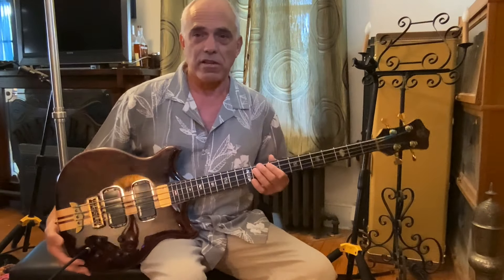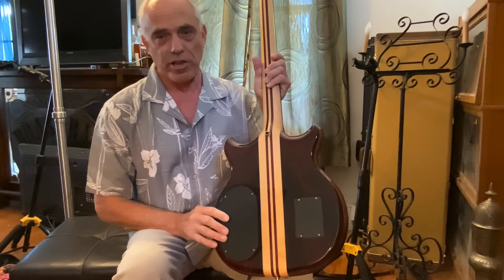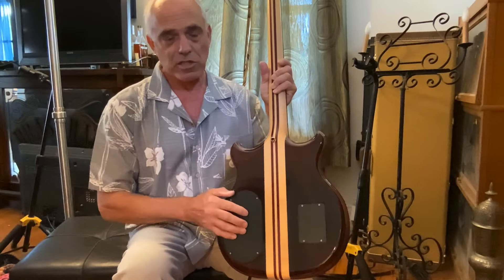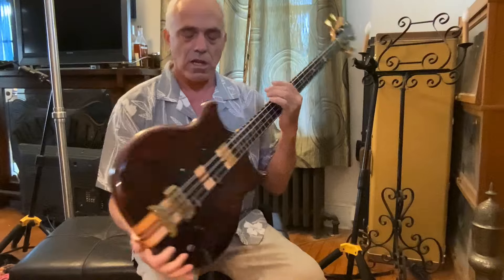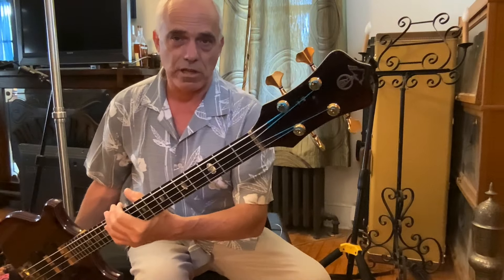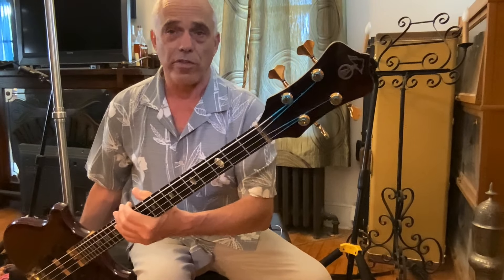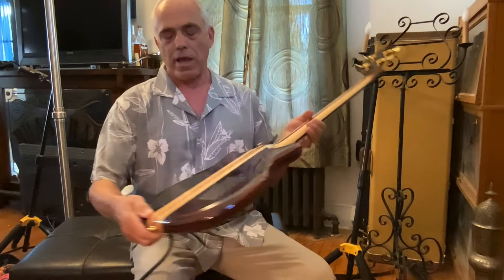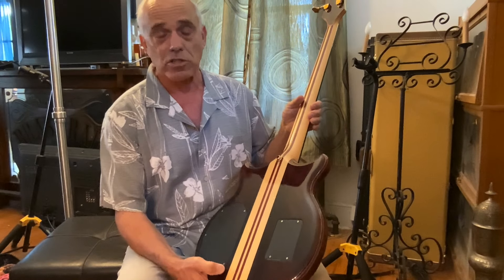This Cocobolo Stanley Clark Signature Deluxe 2008 without the batteries weighed 11 and a half pounds. By changing both the battery cover and the brass plates in the back to carbon fiber — which is what Limbic would use if they made those for me — and also changing the tuners to the direct replacement Gato heads, I lowered the weight on the headstock by a quarter pound, reducing the total weight by about nine ounces.